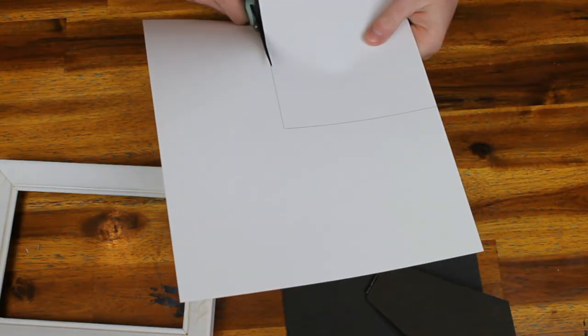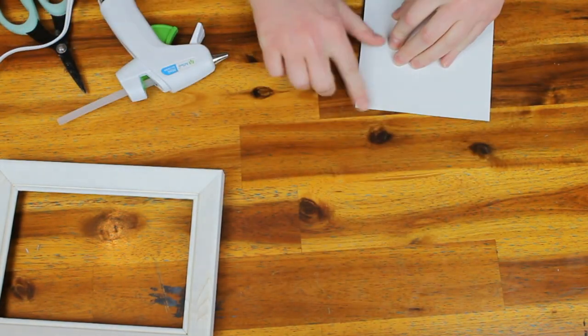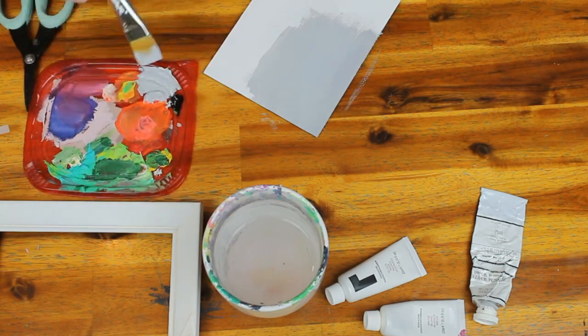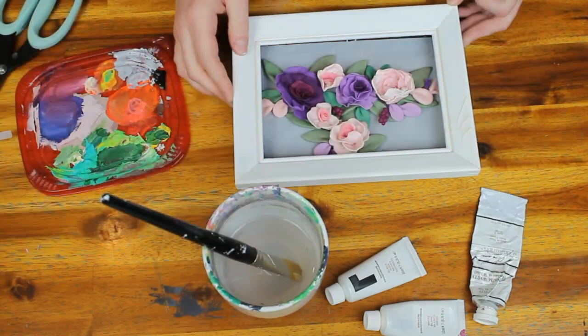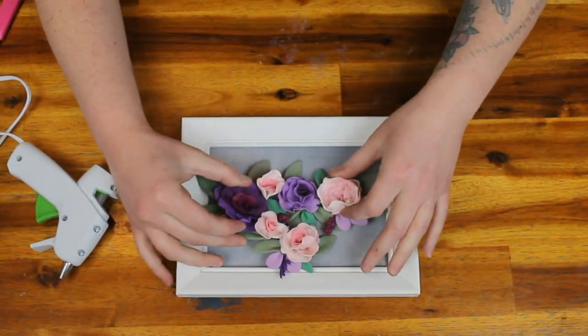The second one I'm securing to the picture frame back. And then I'm painting a light gray color with some gouache paint that I have at home. After that's dry, I'll attach the back and glue on my flowers.